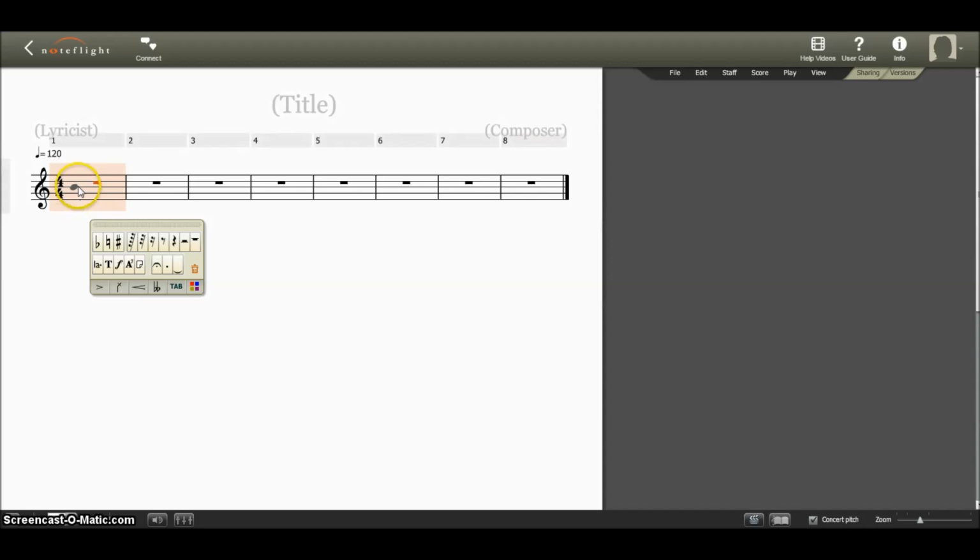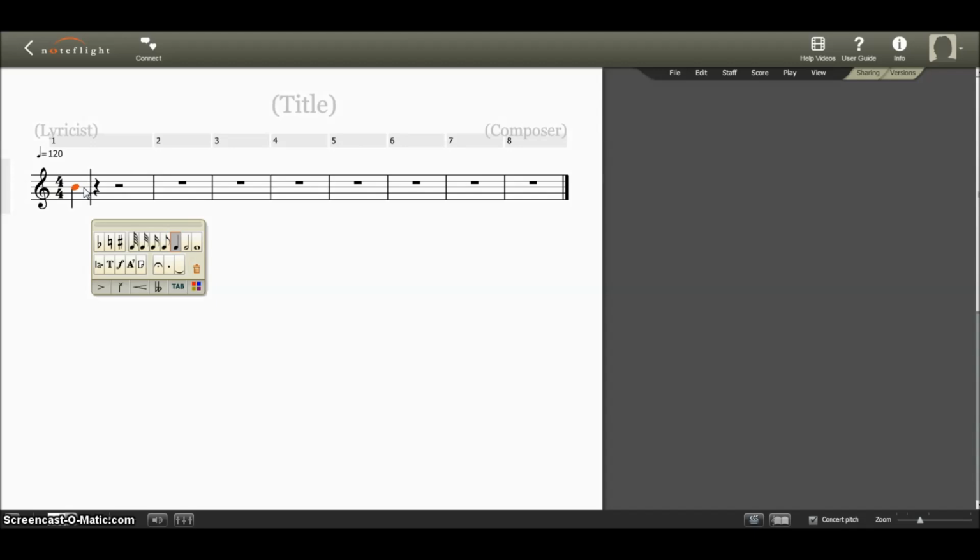I'll go back to the first measure and click on it. Once I did that, now look, there's a note head that's floating up and down along here. I can put in whatever I'd like. Our choices, remember, are going to be the notes B, A, and G. And if you really want to use them, you could also use the notes C and D. So I think I'll start with B.